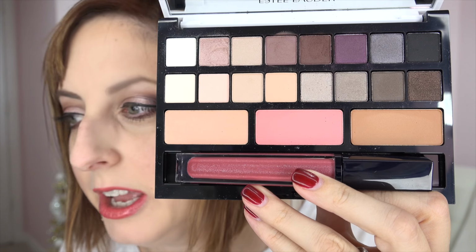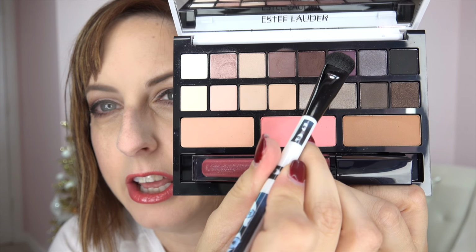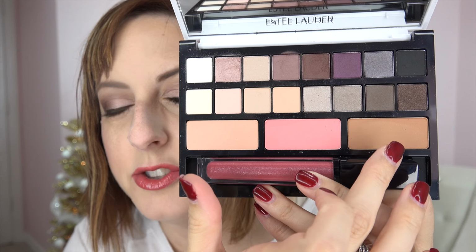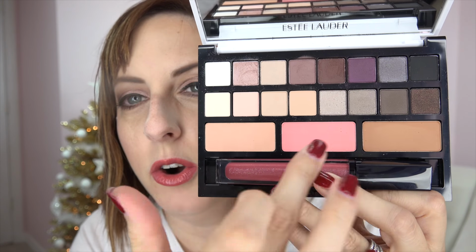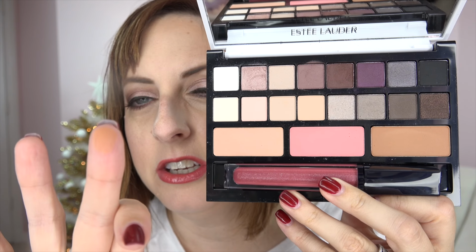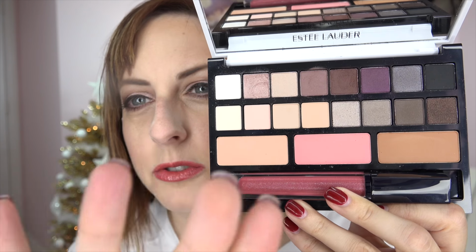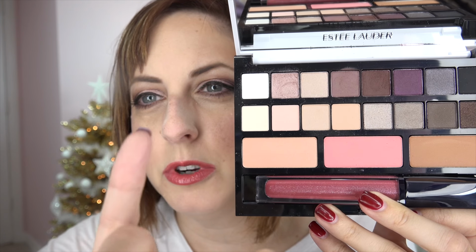They're very small, but I have found even I used one of my wider brushes today and I was able to dip into the colors without any problem. And then you get a blush, you get a bronzer, and then you get what they're calling a luminizer. I did try on these 2 products today. This one is very orangey or yellowy. This one is almost not there color-wise. There's almost no color there. And then this luminizer, I'm not seeing any luminousness whatsoever with that.